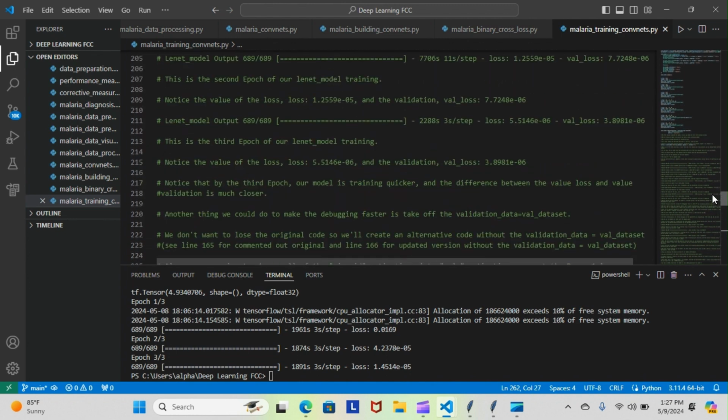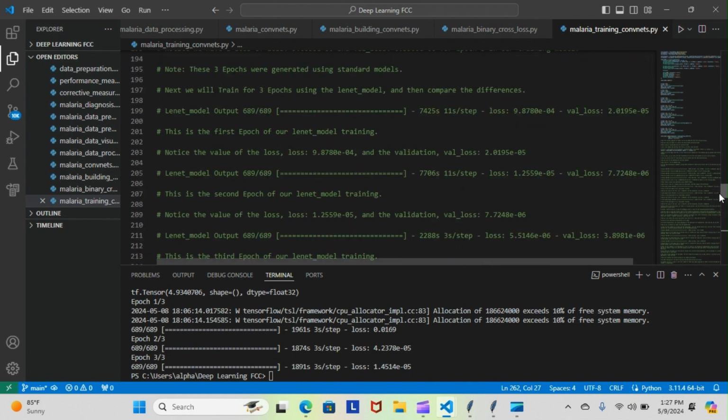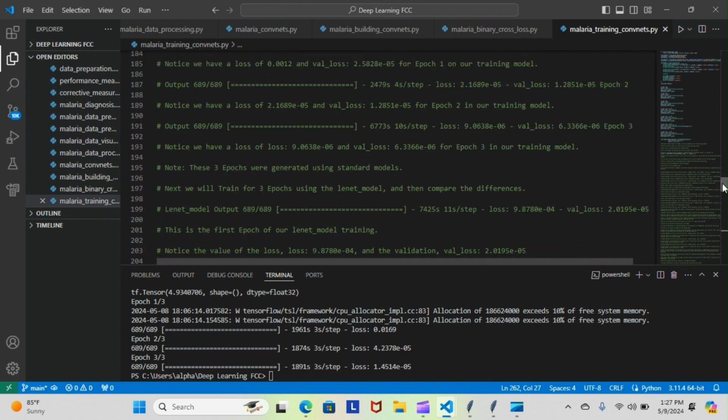The last run was 3 seconds per step, but before that it was 11 seconds per step for the first and second epochs. Then above that we have 10 seconds per step, and 4 seconds per step. So it looks like it has kind of stabilized.